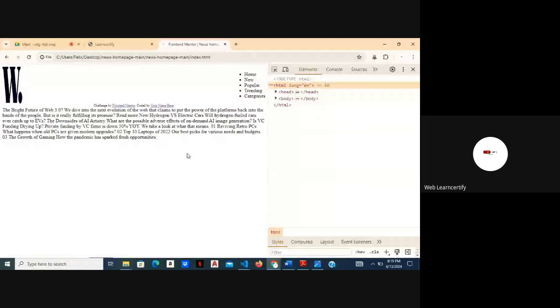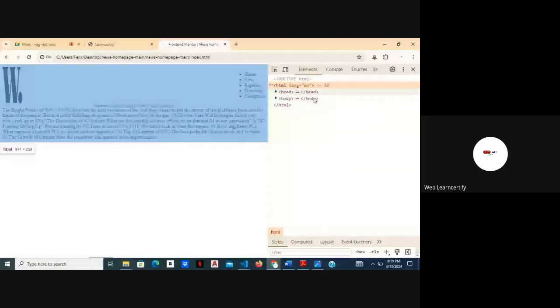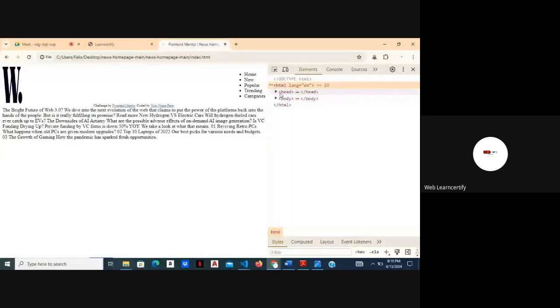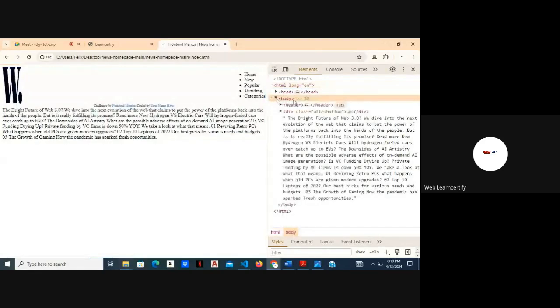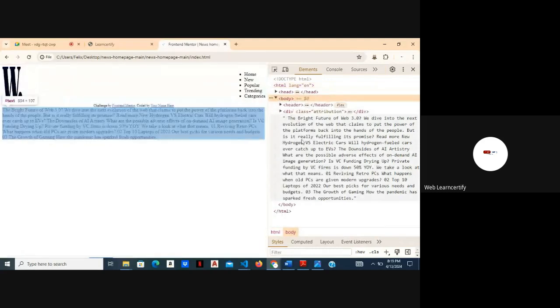So what you see here is the same code that was written in here. They are similar code, right? So this content was not written in our head element. It was written in the body element. So opening up the body element, you now see the header. This div, as I hover on each of them, it highlights the element I'm opening.